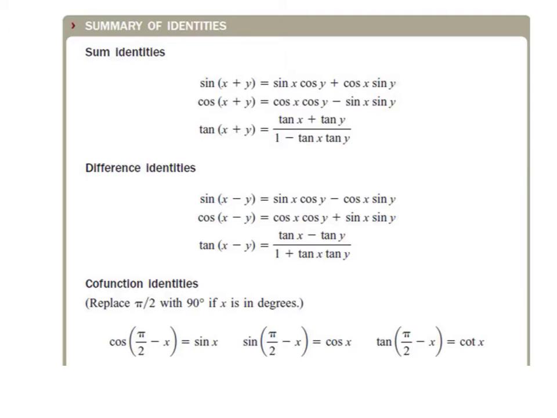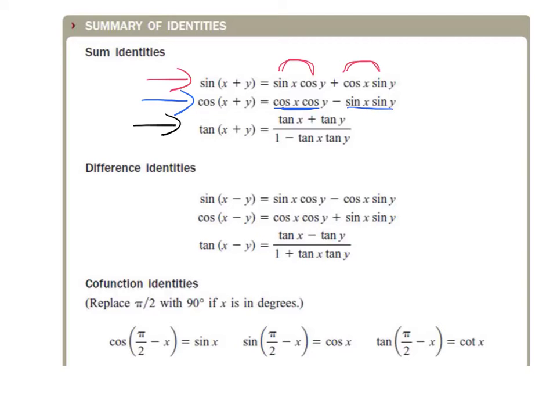if you're looking at sine right here of x plus y, you want to know that sine is very social. So in other words, it will work with cosine. So that kind of helps you to remember that one. Now, one of the things you want to remember with cosine is not social. It only likes to hang out with itself. So it only has cosine and sine. They don't get along.